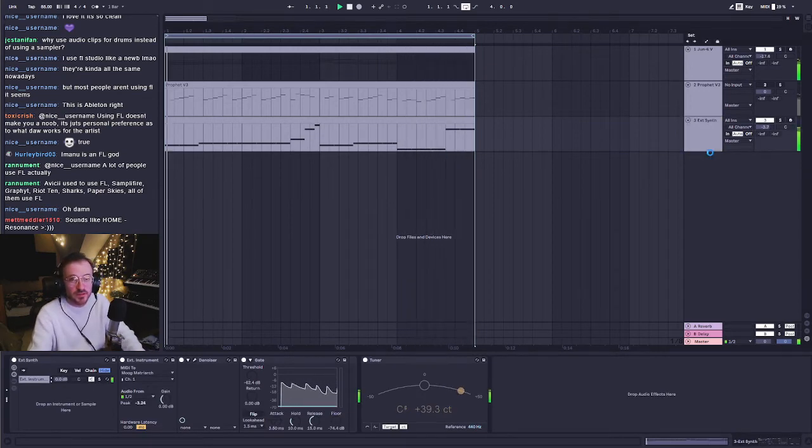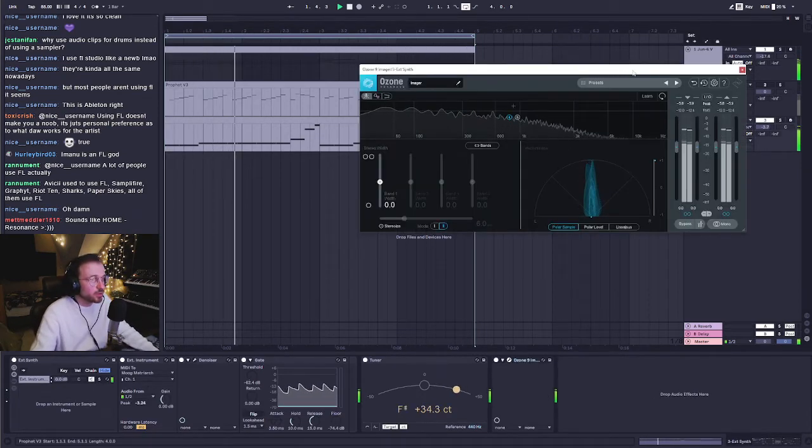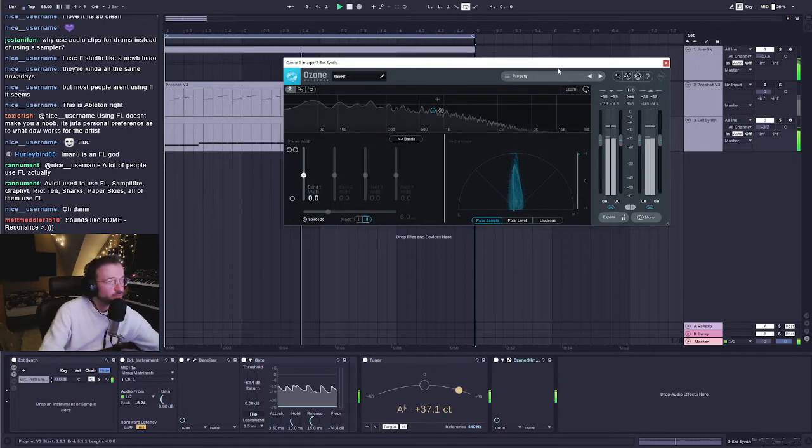Let's take a look at the image. Okay, so I might need to decrease the right channel a bit. Decrease the left channel. Yeah, let's get that in the middle.